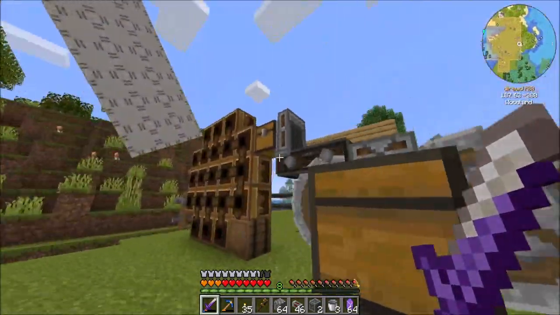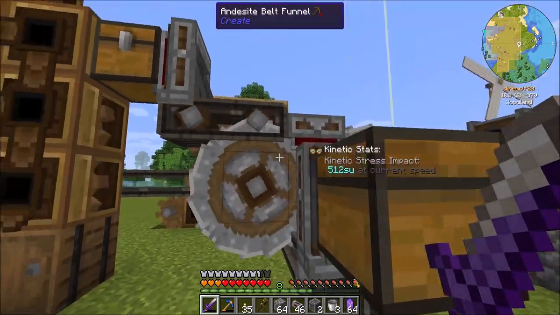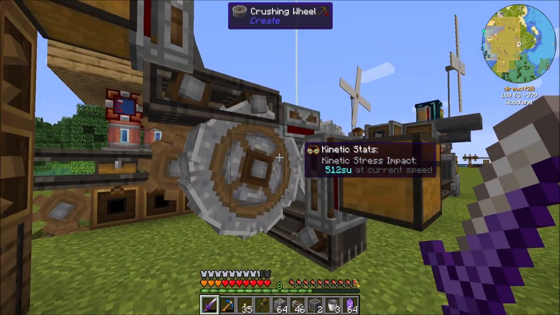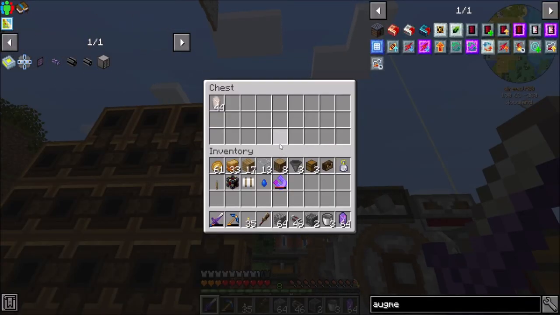Yeah, I like that plan. And I should be able to just crushing wheel this thing, right? Or you could put them in the millstone over there. Either way, I don't know if one's faster than the other, but this seems good enough to me. Yeah, this might be a little bit quicker. We'll find out. But now we don't actually have to use actual nether quartz. We just use this stuff to make most of everything we want.